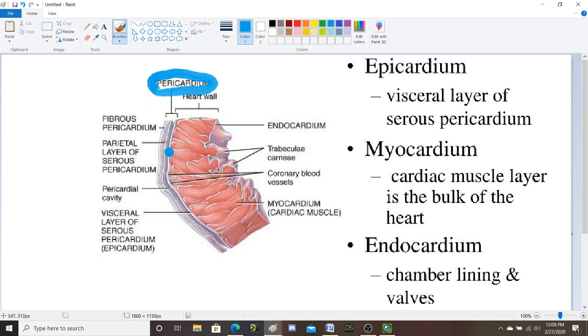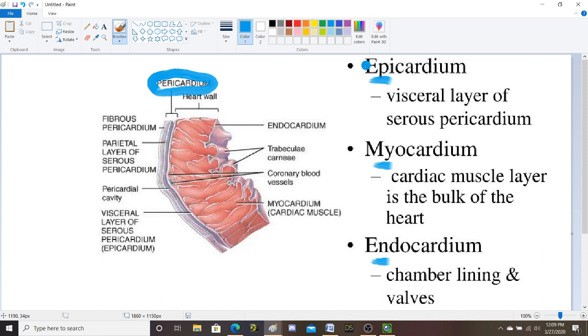Then we have 3 layers of the heart: the epicardium, the myocardium, and the endocardium. The epicardium is the outside surface of the heart. All right, the pericardium is up against the epicardium of the heart.